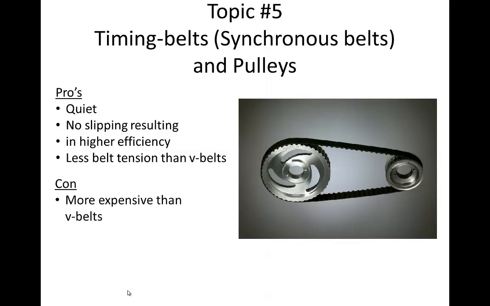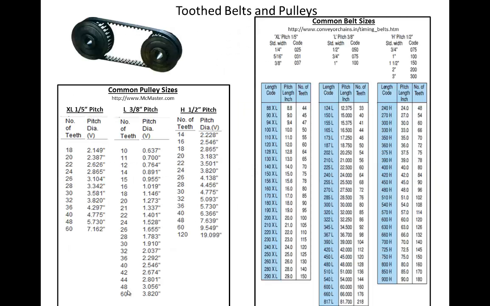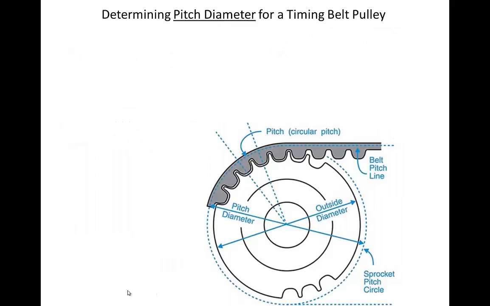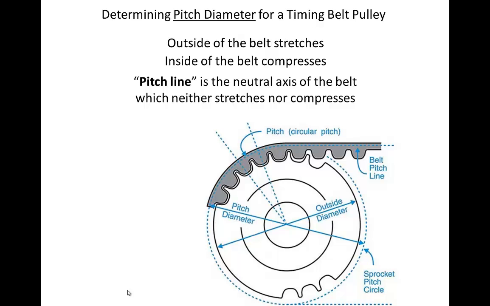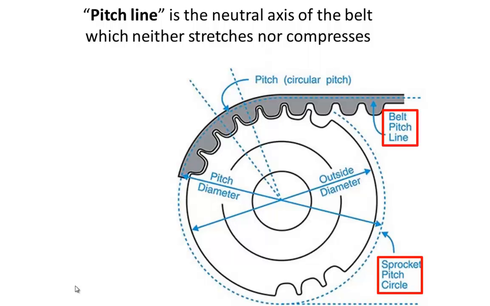A con is that they are generally more expensive than V-belts. Here is a page in your brain book showing common size timing belts and pulleys — they are specified with a letter which refers to the pitch, or distance between teeth. The XL size has a 1/5-inch pitch, the L size has a 3/8-inch pitch, and the H size has a 1/2-inch pitch. Determining the pitch diameter of a timing belt pulley is important: when the belt goes around the pulley, the outside stretches and the inside compresses, which means the pitch line of the belt is the neutral axis. This pitch line defines the pitch circle, and the diameter of this pitch circle is called the pitch diameter.